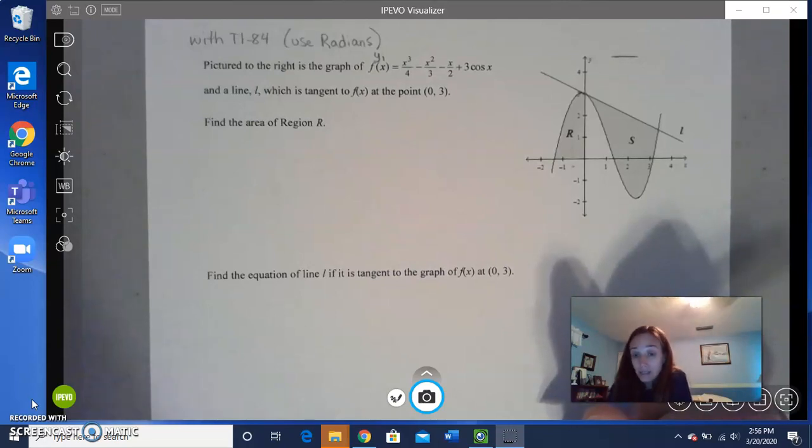Make sure it's in radians. So go to mode, make sure it's set in radians. That'll be true for all of our work in AP Calc. Anytime during the video that you need to enter something in the calculator, just pause the video so that you can do that and then go back to what I'm doing on the instructions.